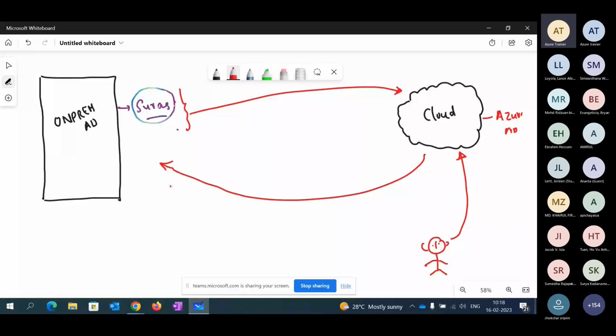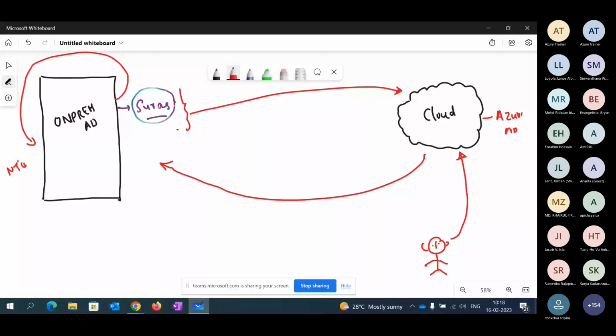On-premises AD will validate inside the NTDS, and it will validate all the security policies configured in the Active Directory. Only then will it be passed into the cloud. So if the credential is allowed, only then will they be able to log into that computer.